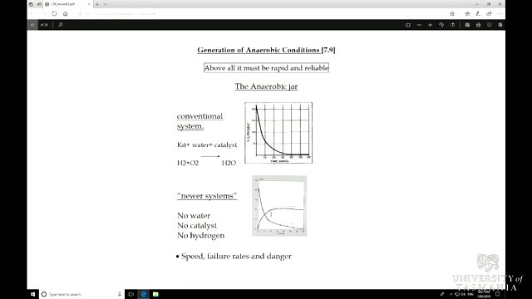It worked okay. It became anaerobic quite quickly. But you required a very good catalyst to catalyse this reaction between hydrogen and the oxygen. If the catalyst failed, the problem was your jar became full of hydrogen gas. And when you open the jar in the morning, out comes the hydrogen gas, and you're in a lab with Bunsen burners, and they were dangerous. And they failed quite a bit because the catalysts used to go off.